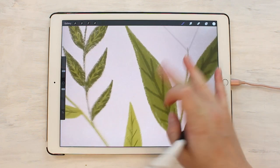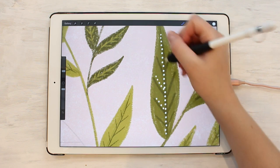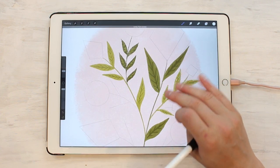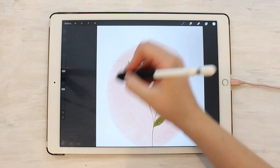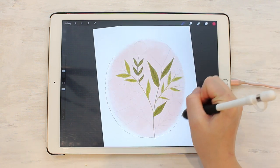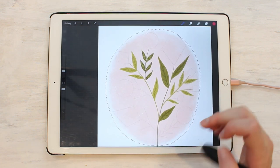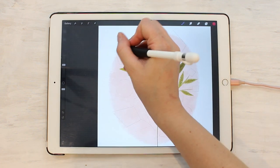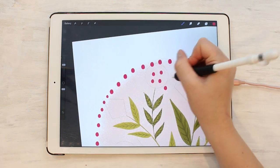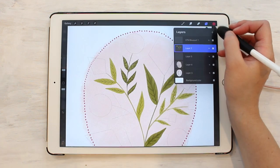Next is the dotty liner. This one is fun for added little details — let's say we wanted to add some little white dots down the middle of these leaves, that is what the dotty liner does. You could also use it for borders. If I wanted to do a border around this circle in a bright pink, I can take this around the edge and get that nice kind of uneven dot — it's not perfect circles and they don't come perfectly in a line. You can also make it bigger for larger circles, or use it to just dot individual circles without having to fill them in.